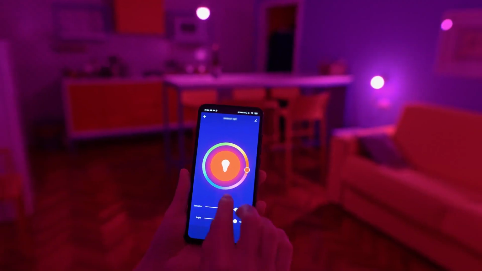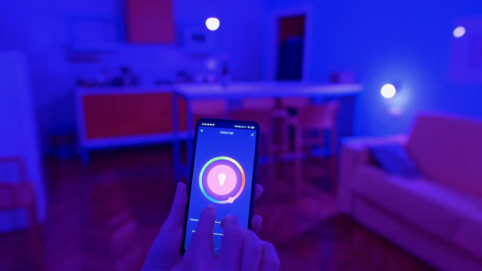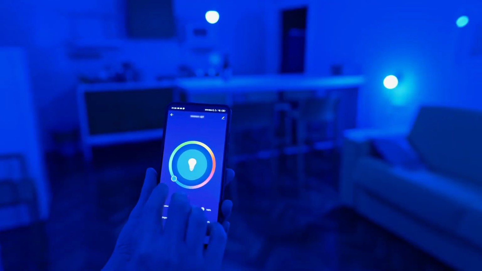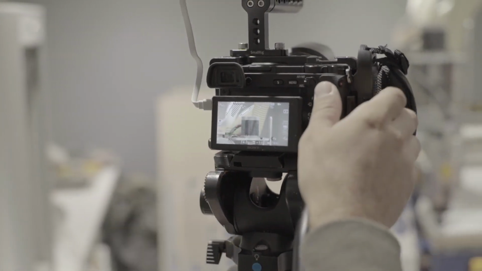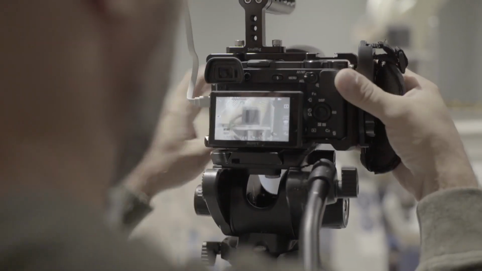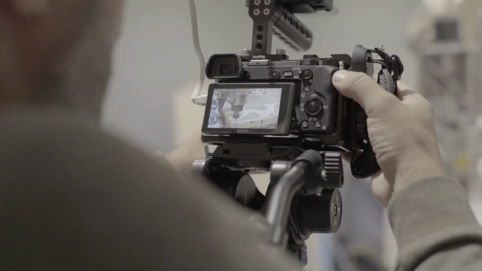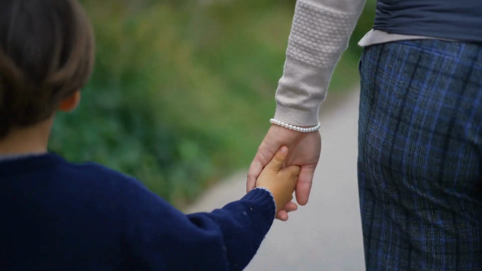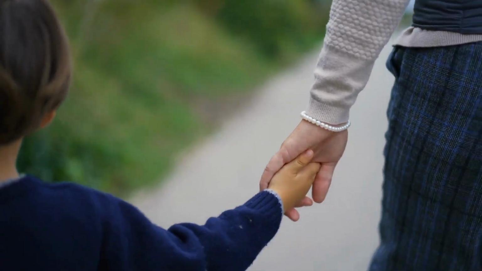Vertical B-roll for short-form content like TikTok or Instagram works on the exact same principles, just framed differently. Position your camera vertically and capture the same prep moments, but keep it tighter so the composition works for mobile screens. I sometimes walk around with a small handheld tripod to get stable, dynamic movement shots.